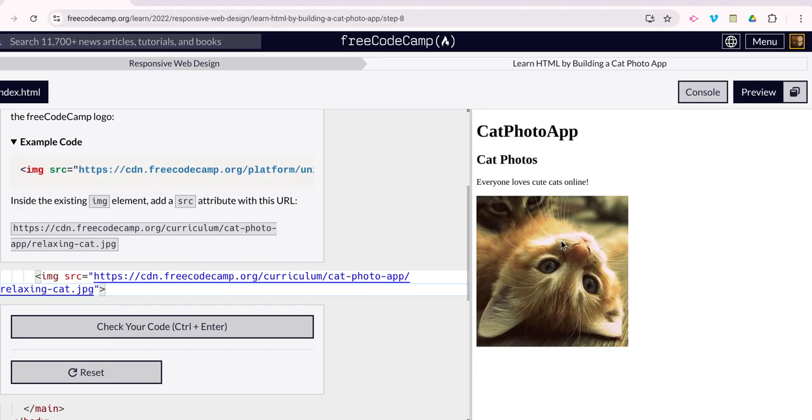But this is not your photo, this is a photo that's on the database of freeCodeCamp. So if you want to do this yourself and use another image, you can just use your own image and just make sure it's between the two inverted commas. And if you don't know what I mean, leave a comment below and I'll certainly show you what I mean. Because I'm doing this on a Chromebook, so it's not a computer where you store your photos on your hard drive kind of thing. Or your SSD these days.